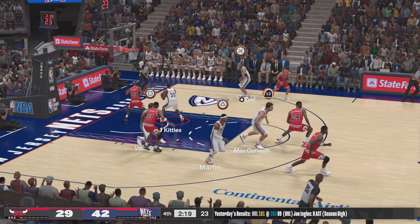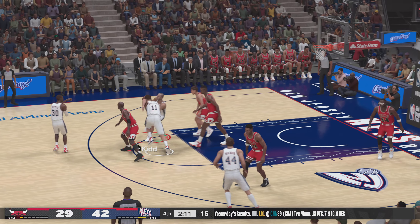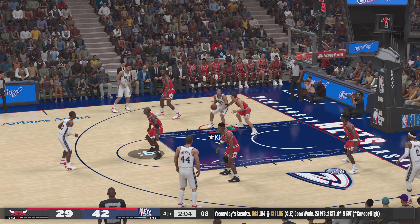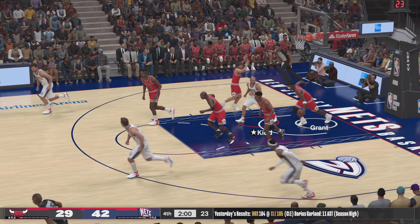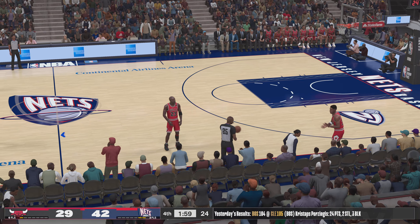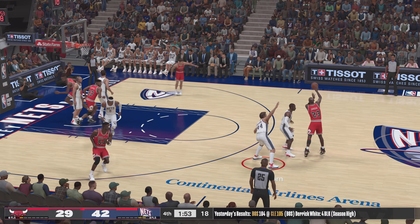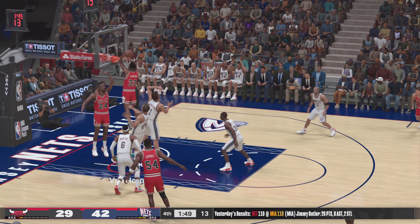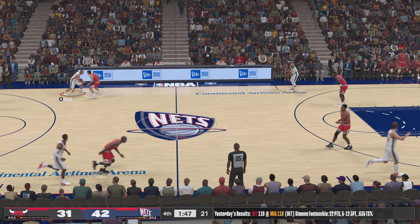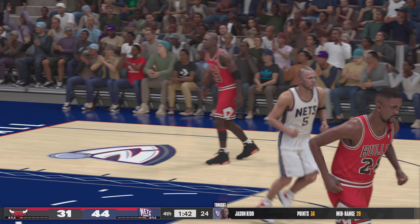Here's Paxson, and he lobs it up to the rim. Pass to Kittles. Here's Kidd. And it's Chicago with the board — Grant's got four rebounds now. A minute 58 left to play in the fourth quarter. Pass to Paxson, there's the three — and it's thrown down hard with both hands. Pippen is about 6'8" but he's got the wingspan of a condor, using that reach to corral that rebound. Kidd with the bucket — Kidd's got 11 here in the quarter alone.